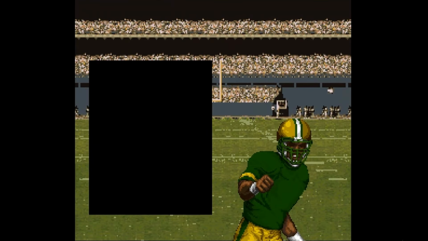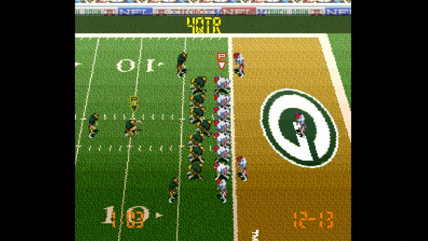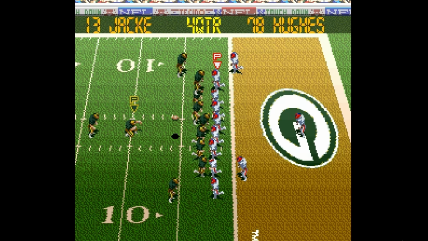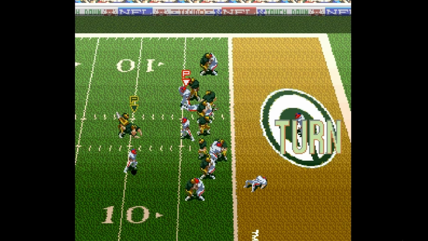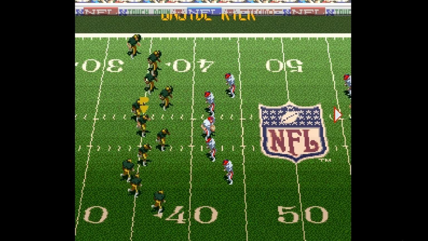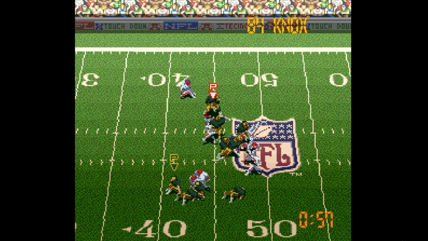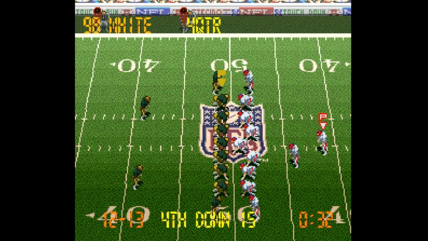Will they kick the extra point? Or will they go for 2? We've seen a lot of aggression in this tournament, and they're gonna kick the extra point. They've already had one block. There's no way that Buffalo can block another one. There's no way they blocked another one. It remains 13-12. The onside kick is laid down, and it's Dawson Knox who scored the first touchdown, recovering it.